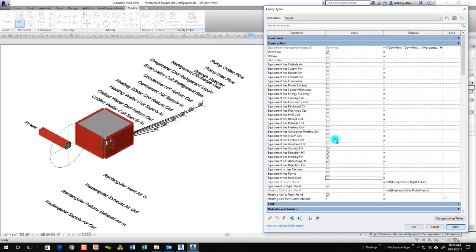All right, let's make one more. So let's make an air handling unit. So we'll turn these off. All right, so this air handling unit is going to have a supply and a return fan.